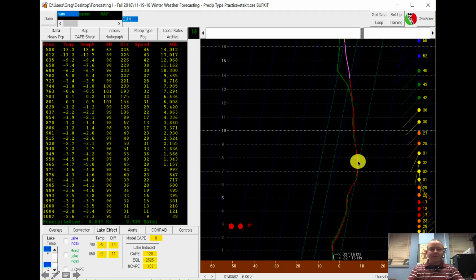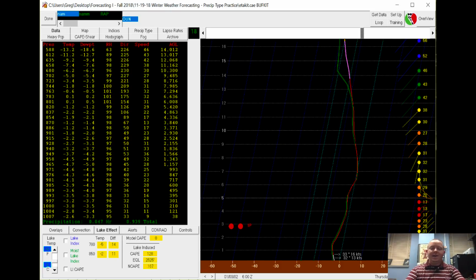All right. Do we have a melting layer? We do, but how big of a melting layer is it? Maybe, I don't know, 500 to 1,000 feet, and we only get to 0.3 degrees Celsius, all right? So are we getting to 1,500 feet? No. Are we getting to 1? No. So we have a little bit of melting, but we're not getting in that partial melt zone. We're not getting in that 1 to 3 and 1,500 to 4,500 feet.